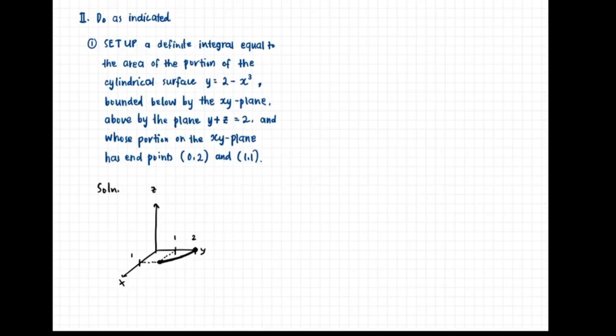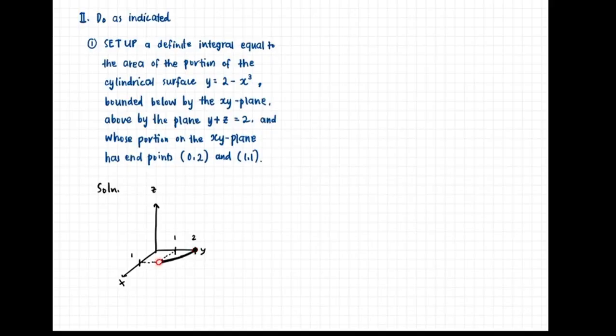So normally, that is from math 22, we extend this towards the direction of the missing variable. But since our surface here is bounded above by the plane y plus z equals 2, then at whatever point lying in between here, the points (0, 2) and (1, 1), the z value would depend here. So for example, if I take the point (0, 2), x is 0, y equals 2. When x is 0 and y equals 2, the corresponding z value here is 0. So we still get this point.